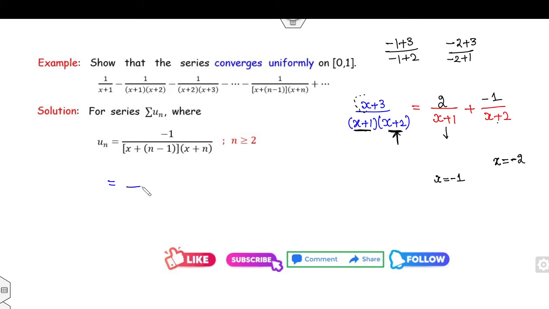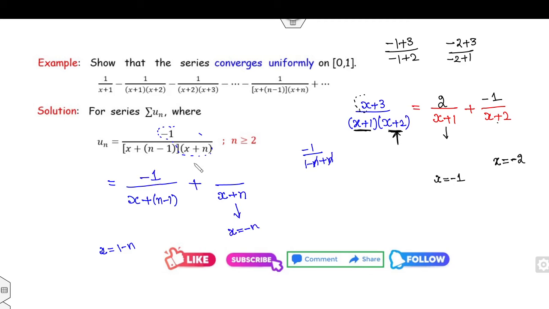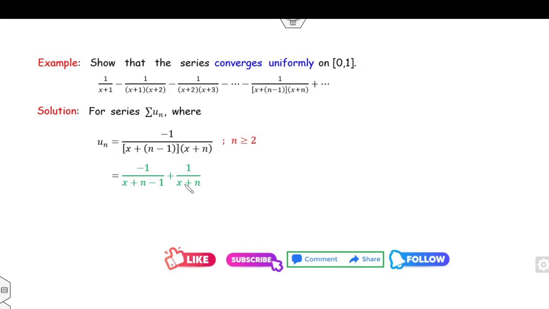By the same way, I can define the partial fraction of this expression, (x plus n minus 1)(x plus n). So I can substitute x equal to 1 minus n, because that makes the denominator 0. Substituting x equal to 1 minus n in this expression gives minus 1, so n will be cancelled out. Answer is minus 1. For the other case, I can substitute x equal to minus n apart from this quantity, so it will be plus 1. So the partial fraction is minus 1 and plus 1.